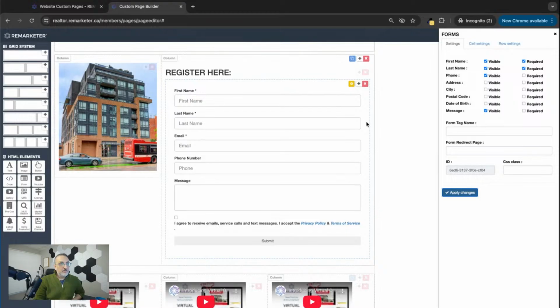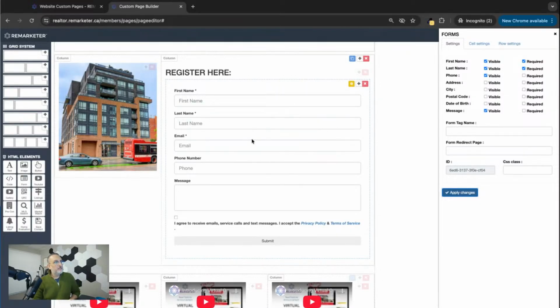Now, this is not the only thing. The other thing that you would need to configure when you're configuring your form is the integration with the CRM that I mentioned at the beginning of our session. This is one of the objectives of this session. What we want to do is identify the people who register using this landing page in this form right here.